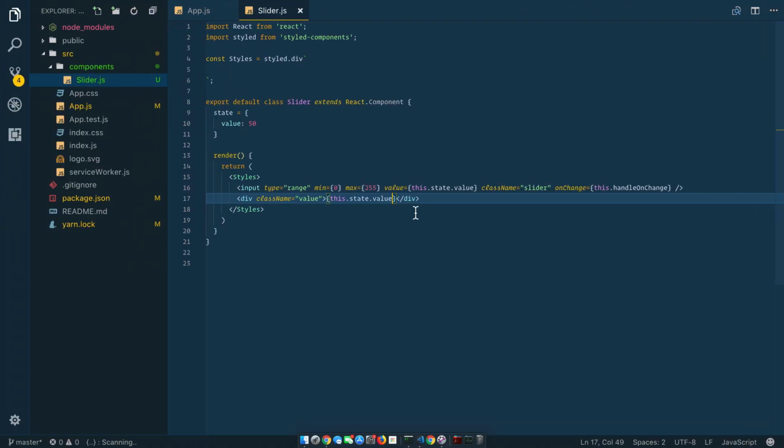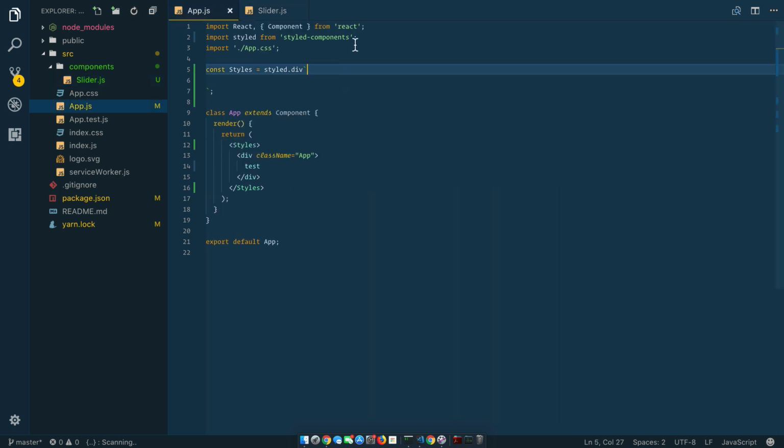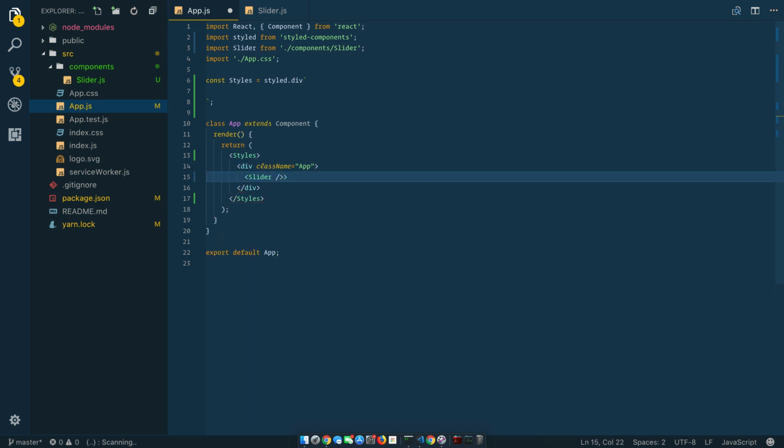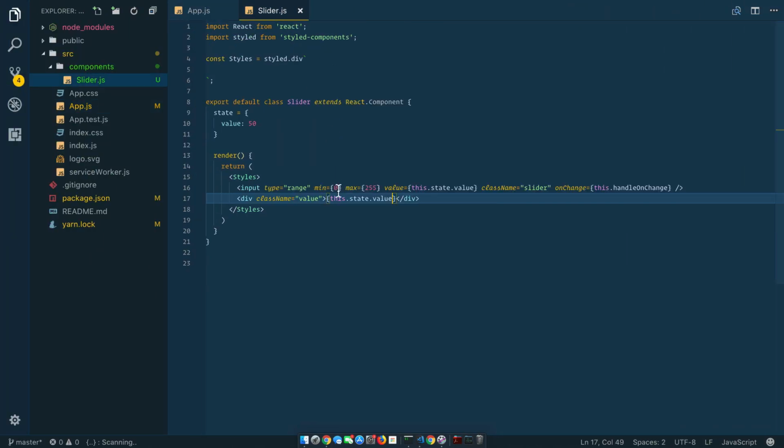Oh, we have nothing because we haven't included our slider yet. Let's go over here and import our slider. Say import Slider from our components folder /slider. Cool. And we should be able to pop that puppy in right here. And there we go. So we have a super basic looking slider. It doesn't do anything. You can see we click on it, but we can't actually drag it because we're not updating the state. So what we need to do is go back into our slider component, and we need to create that function, this handleOnChange.